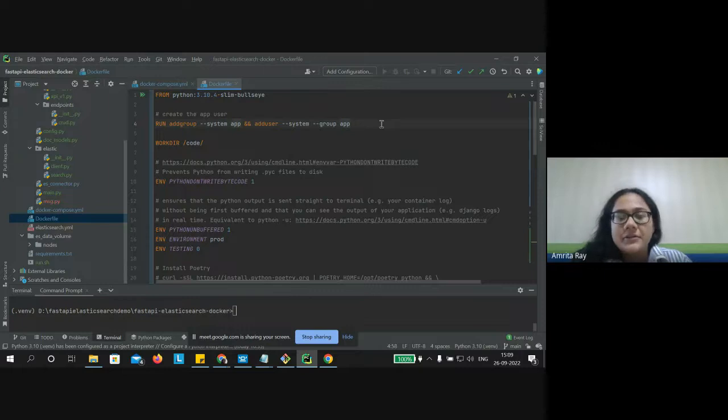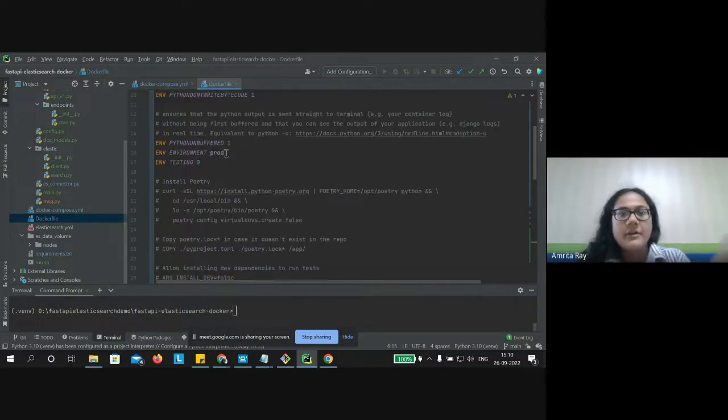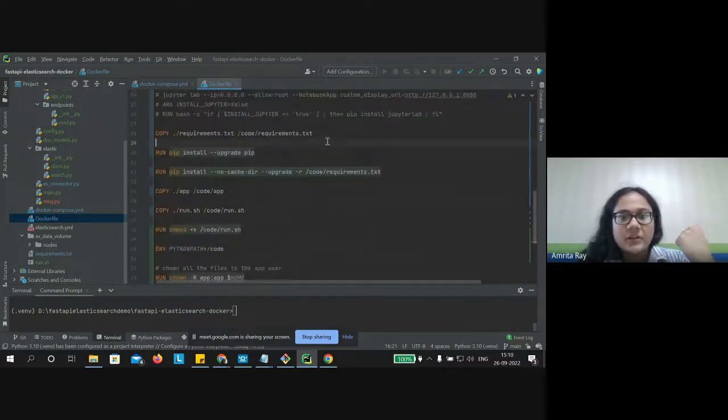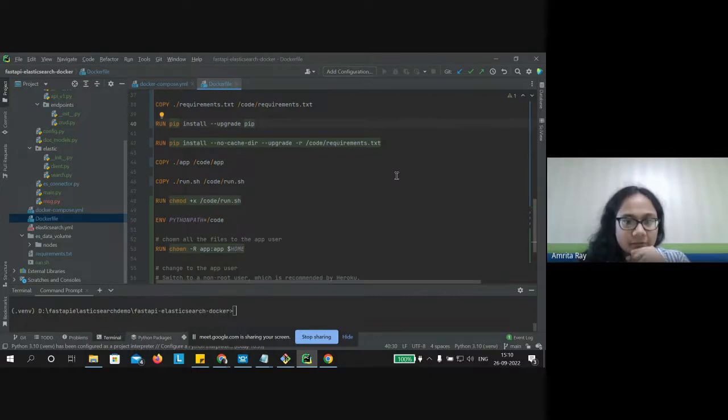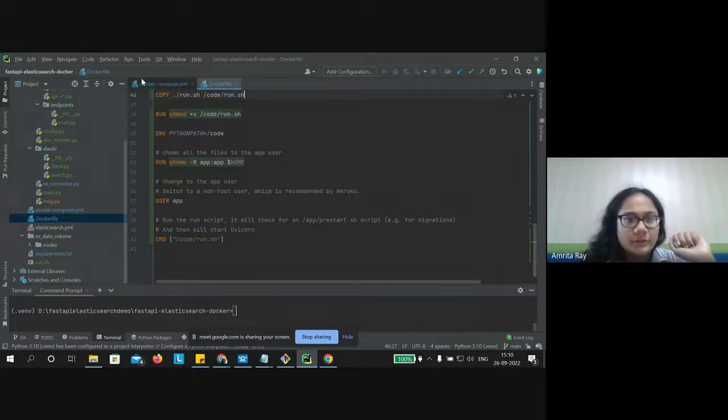This line basically ensures that if we use a sudo command, since we are using Amazon Linux for this cluster, any of the problems we can encounter while using sudo will not happen. Our working directory is code. Our environment is production. This is how you give Linux commands or Python commands in your Dockerfile. So here I have pip install upgrade pip, then pip install my requirements, all the files that are listed in the requirements. Run.sh is just a small script to run FastAPI. I'll come to that later, and so on and so forth.